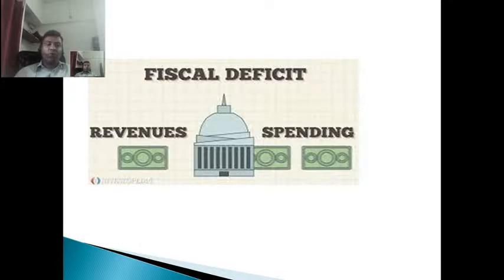But how do we justify our fiscal deficit? India is always in fiscal deficit. Why are we always dependent on borrowing? Okay. So why is this happening? Because there are various reasons. If you see, the highest expenditure which we incur every year is on paying interest.